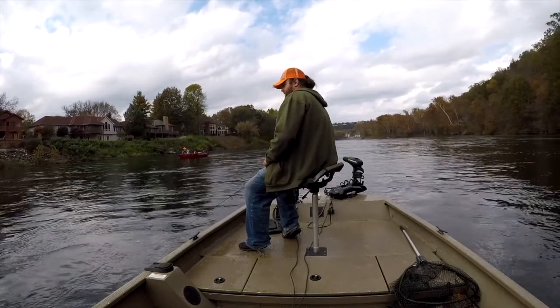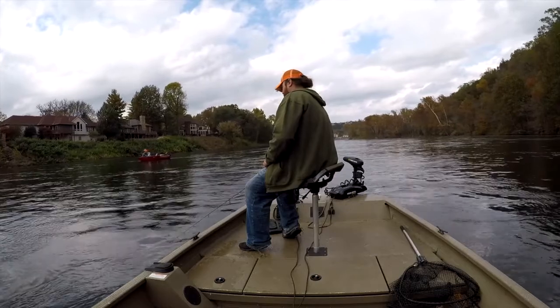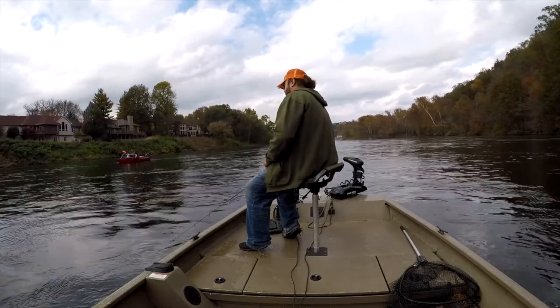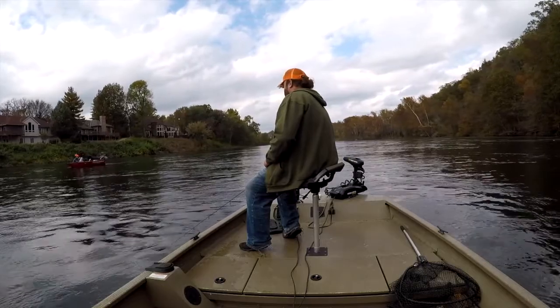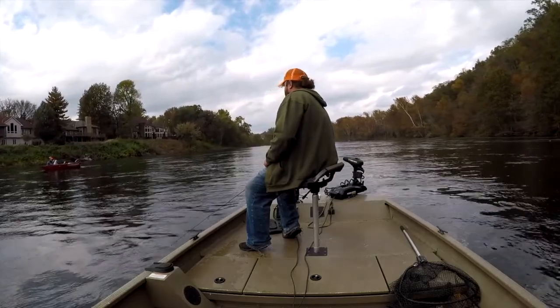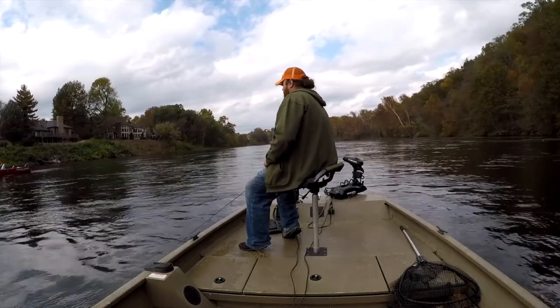When we went out fishing this morning, we got out at about 8 and fished till about 10:30 or so, and we caught all of our fish on the scud rig, and we caught a few nice ones, a few in the 18-19 inch range, drifting from Lookout Point down to the Narrows.